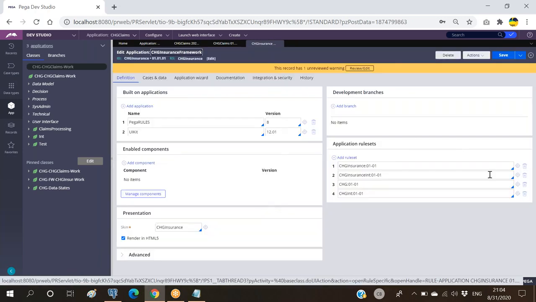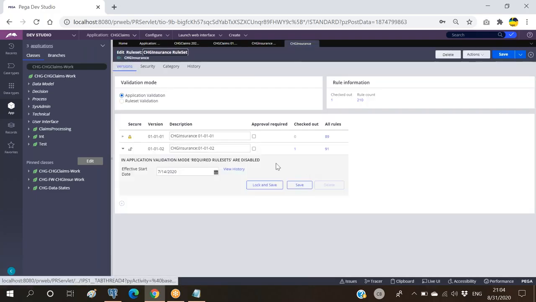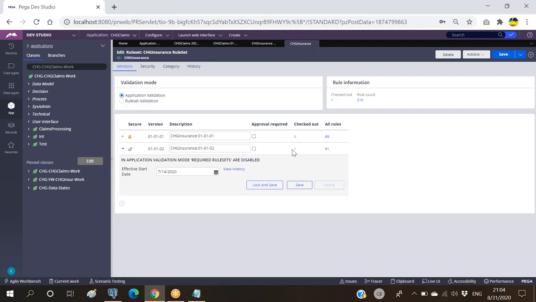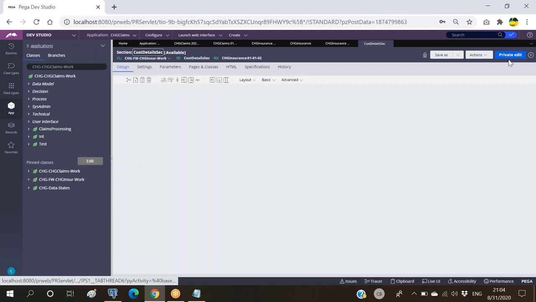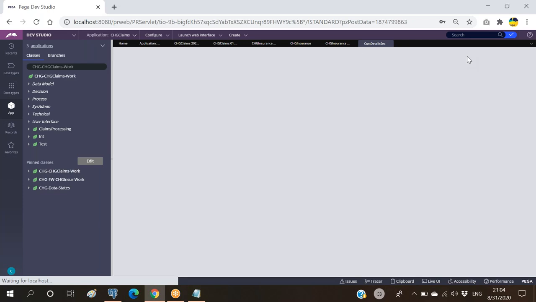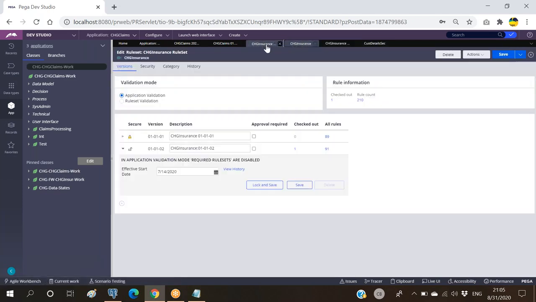So first, what they will be doing is just opening the existing rule set, and the rules they want to move to the deployment. They will check whether there are any open checked out rules or not. If there is at least one checked out rule, deployment should not happen, because of the checkbox we are checking there. If you want to check it, we can see what rule set is still there. You can open it and discard it. It's already discarded. So this is how we can check for things.